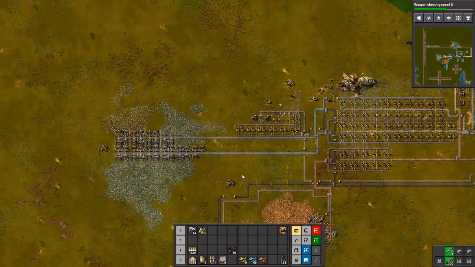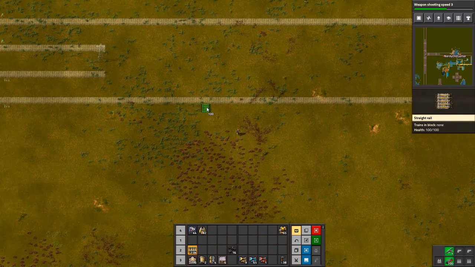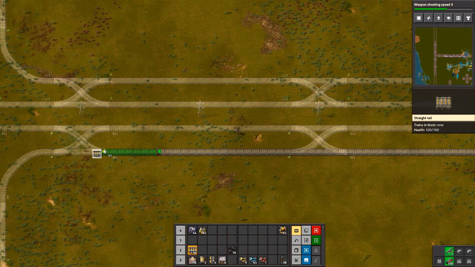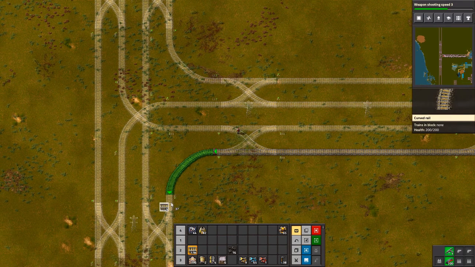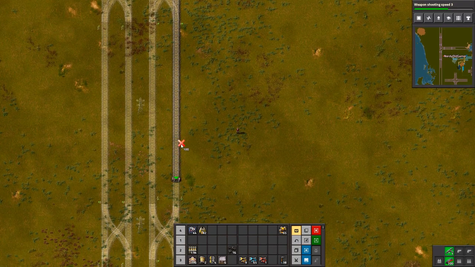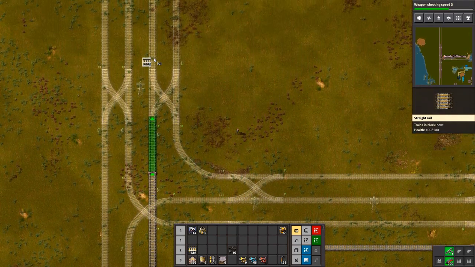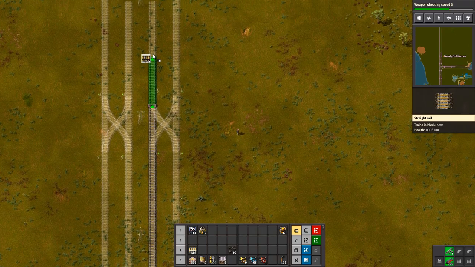Okay, let's go put down some rails. We have a couple of thousand on us, so why not? Okie dokie. Then we need to come down there. We don't really need to go that much this way, so we'll do this. And get these rails in. Well, we have all that ready.